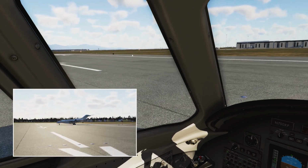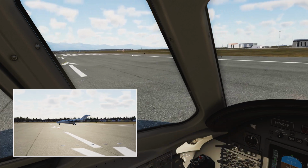Lining up an aircraft is an art in itself, especially if they're big.